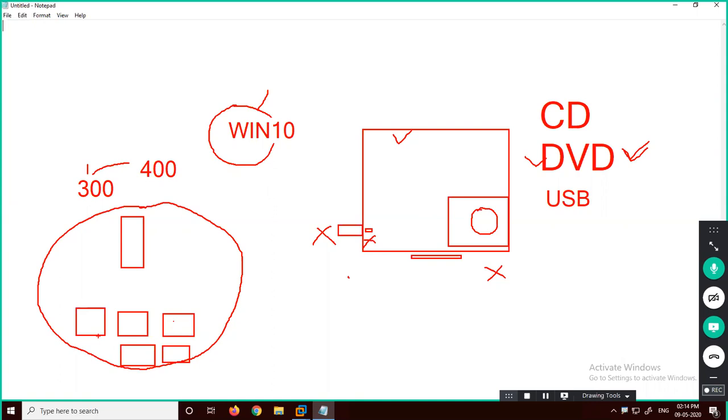Now, instead of DVD, suppose you're installing the operating system by USB. Let's say I connect a USB here. With one USB, you cannot install multiple operating systems at once; you can only install on this one machine. Once I finish, I can go to another machine and install again. Every machine you have to go to, and spend at least half an hour on the installation. So it takes a lot of time for the administrator to install the operating system.